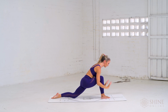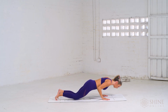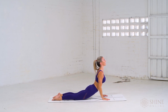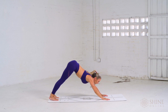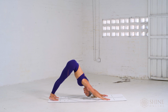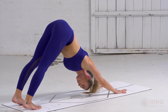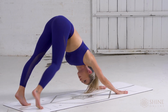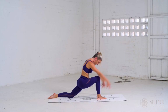Exhale, plant. Tuck toes, lower knees, chaturanga down. Inhale, cobra, lift chest. Tuck toes, downward facing dog. Hold here, find that breath. This is 4, 3, 2. Right steps forward. Low crescent lunge. Inhale, arms up.